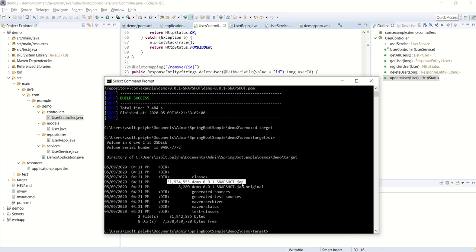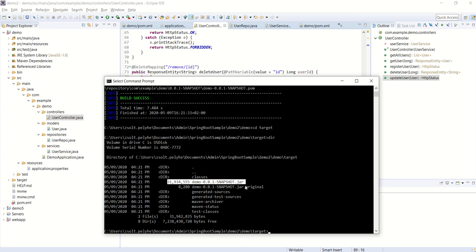Earlier, I already said a few things about the war file, but what's the difference between the jar file and the war file? Actually, a war file is maybe a larger unit, including more jar files, and that's the usual way to deploy a Java application on a server.